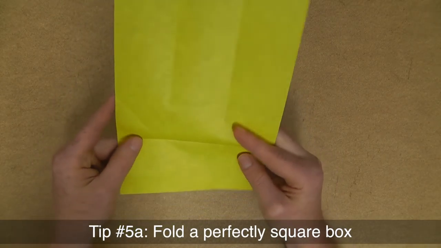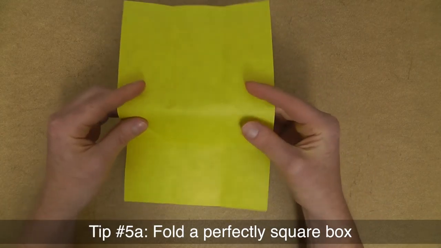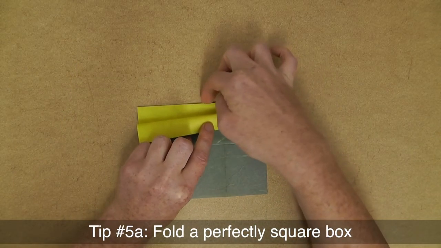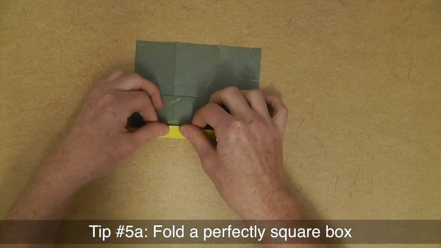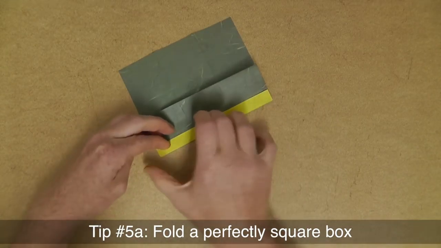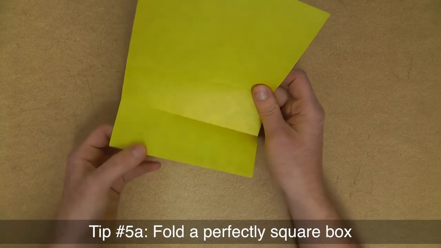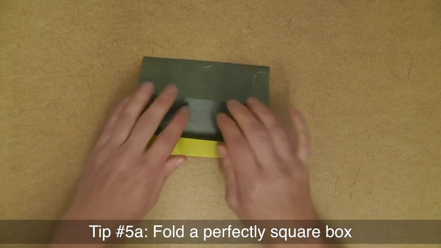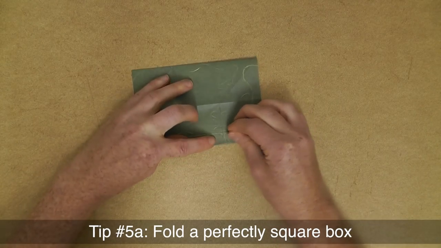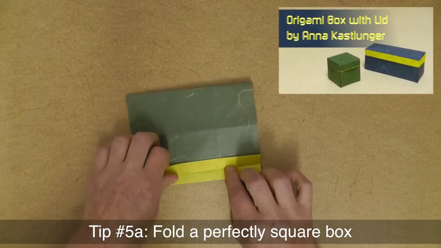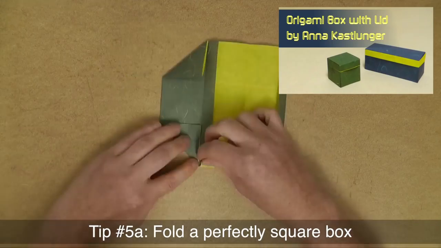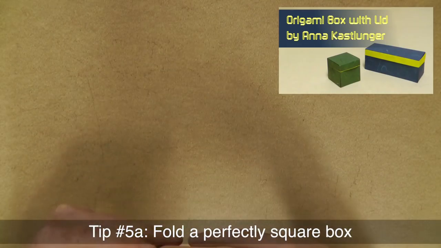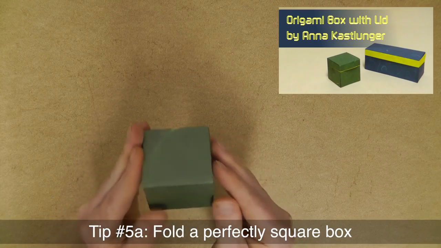So you can see here, now we have squares here with a diagonal. Now, we're going to fold behind this top section, fold this back up, and then fold it down so that the edge we create aligns with that lower edge. That creates the height of the color change, and then we can unfold that again. And fold it like this, and now rotate it so that we can see that one folded strip already. We can proceed with the same folding sequence as in the tutorial, and I'm just very quickly going to walk through it so that you can see it really works. But for details, simply watch my tutorial where I explain it in more detail. And there you go, your completely square box is all done.